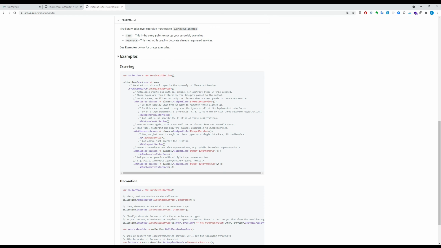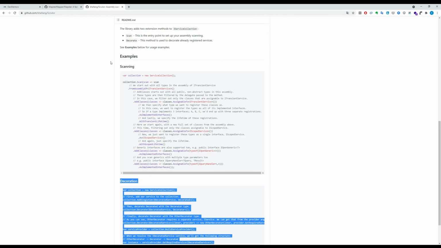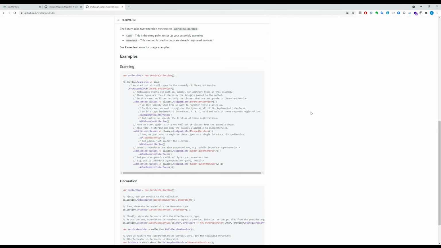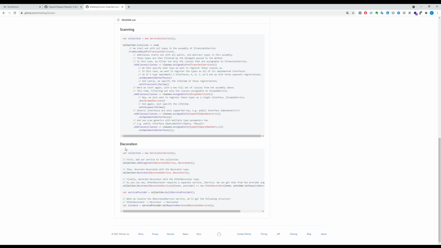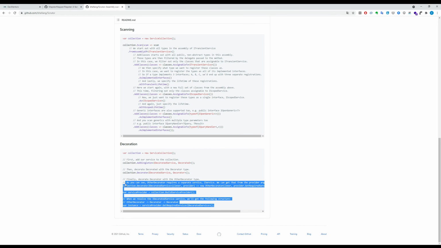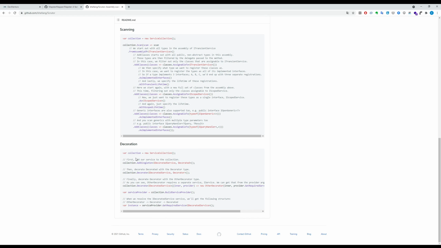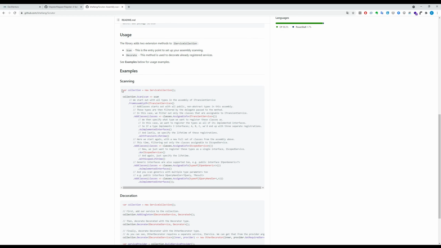So one is scanning, which allows us to basically scan the assembly and register automatically some types depending on, of course, what we put in our predicates. And the second thing is the decorator pattern on the IOC level, which is also very cool, and we'll use this at some point. So for now, we just focus on the scanning capability.